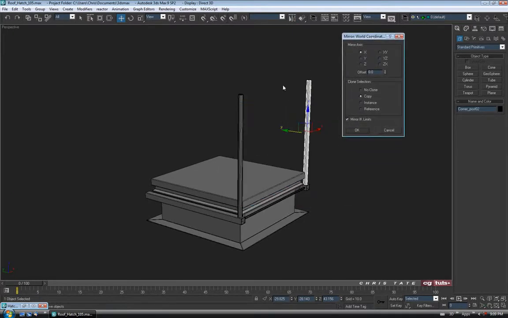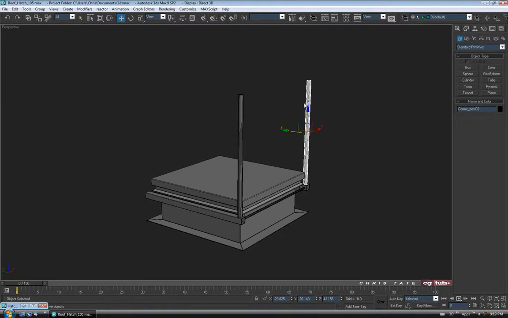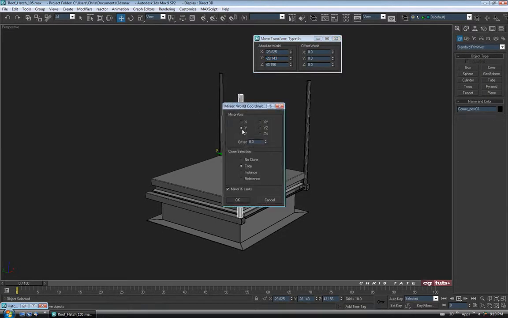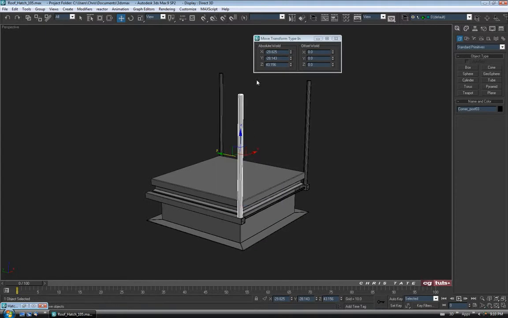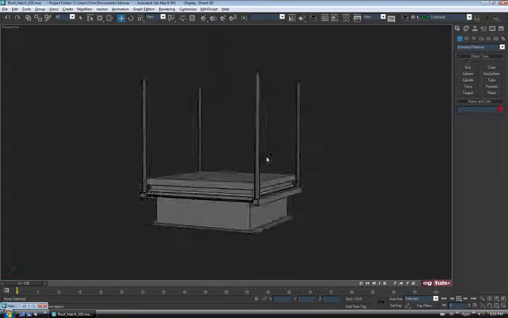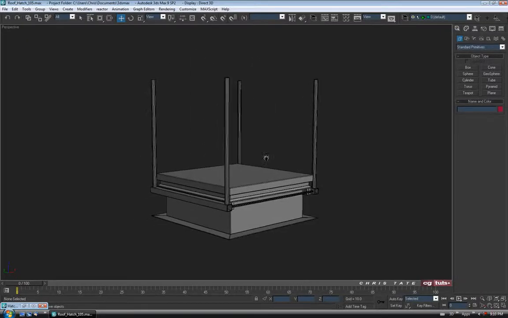Alright, so let's open up mirror again. This time we'll do it on the Y, and a copy, and OK, and then same thing, right click on the move tool, and this time I'm just going to take the negative out of the Y axis, backspace, hit enter. Okay, and we'll do it one more time with this one. Mirror, X or Y, copy, OK, and then just take the negative off the Y, backspace, enter. Alright, so they're perfectly spaced now, all evenly and the same. Alright, so let's save.